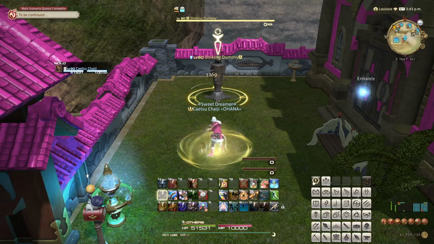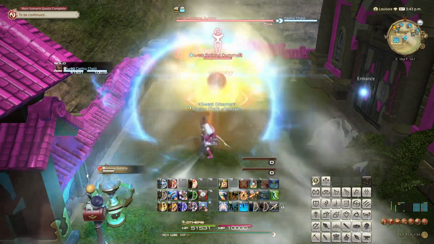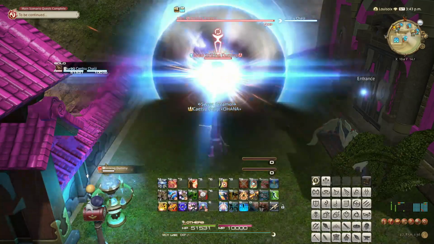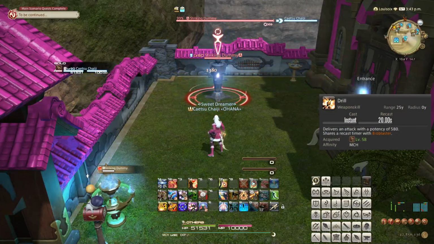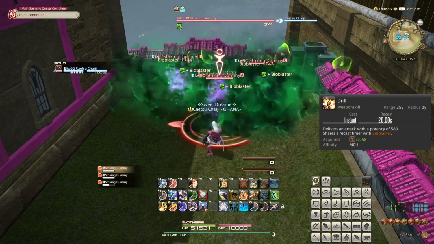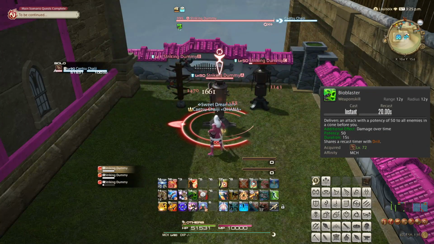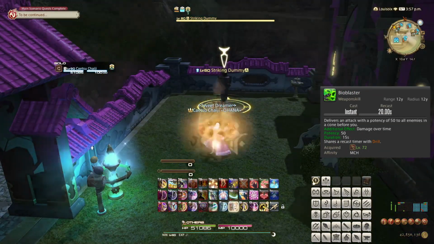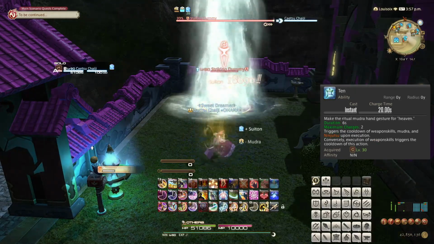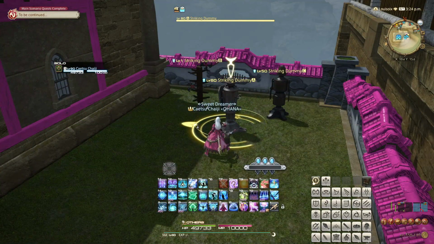Sometimes, two actions will share the same cooldown between them, with a great example being Machinist's Drill and Bioblaster actions. These actions tend to either name drop the actions they share with, or it is implied in some way, like with Ninja's Mudras. Which also leads us to charge-based actions.